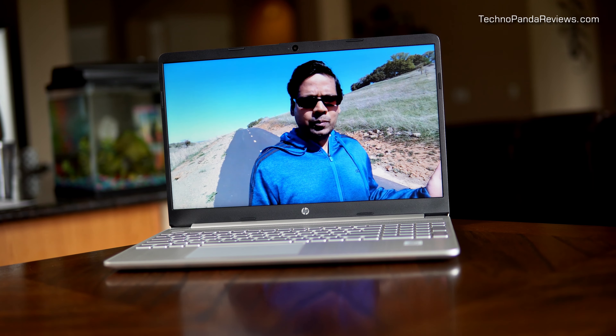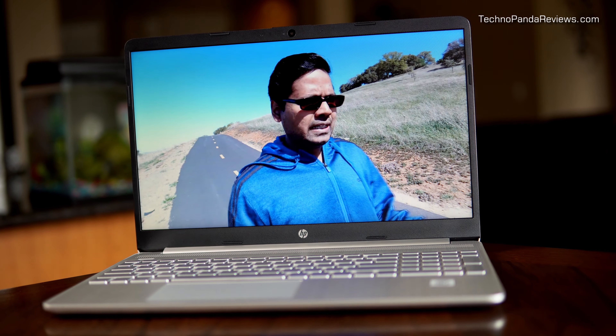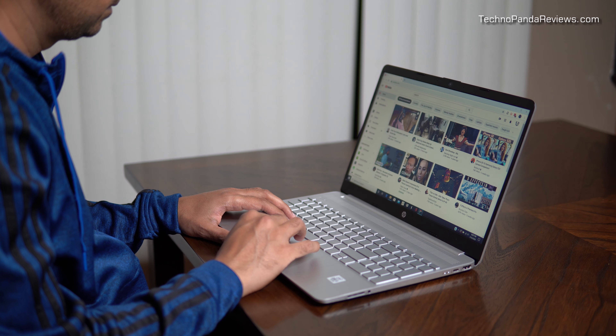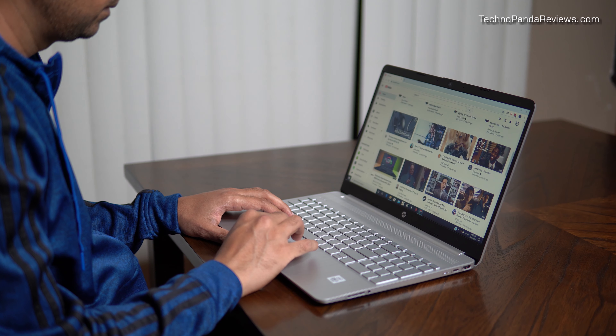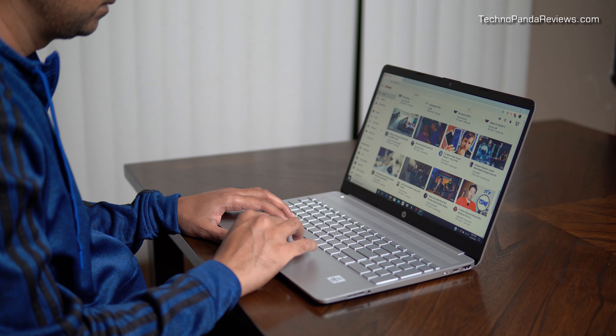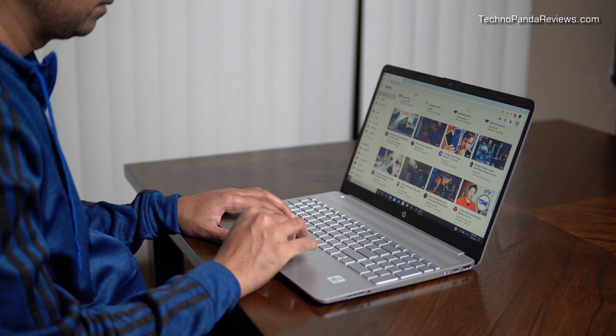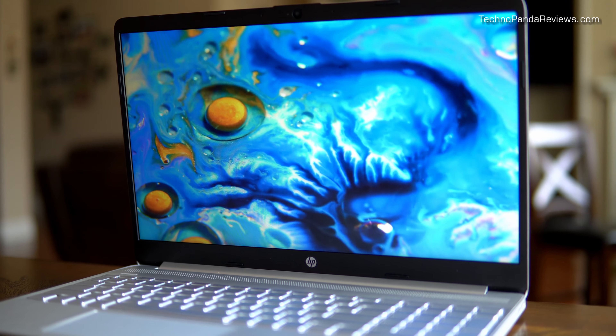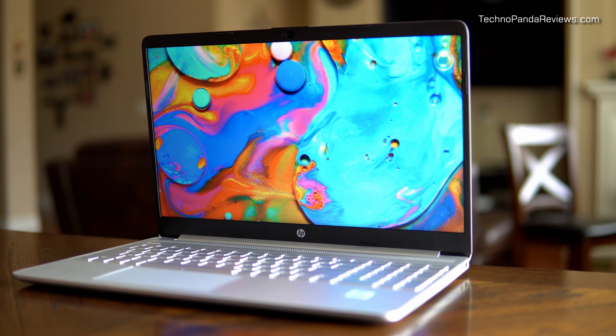This laptop has an LED backlit IPS panel — a full HD widescreen display. What I love about this screen is the anti-glare matte coating, which helps cut down on glares and reflections. What I don't like is its average brightness, which maxes out at around 220 nits. In my bright home office, I always have to crank the screen brightness to about 90 to 95%. I wish HP had made it a little brighter. When it comes to color reproduction, this screen does a fairly good job — pictures and videos look bright and colorful, and it's perfectly adequate for streaming YouTube and Netflix, as well as productivity tasks like word processing and web browsing.